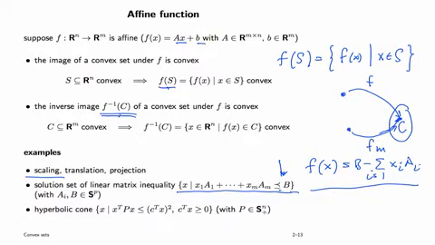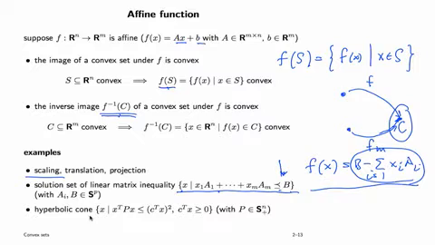And its inverse image, the inverse image of that function of the positive semi-definite cone, is this set, this linear matrix inequality, right? Because what I'm saying is the set of x's for which this thing here is positive semi-definite, that's exactly this set here. I mean, you'd have to put something on the other side, but it's the same thing, right? And so that tells you that that's it.